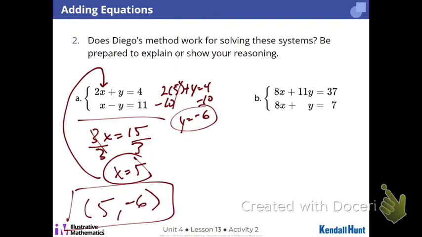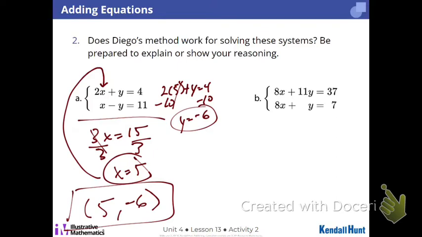So then I saw people over here on B, they added this up and they're like, 16x plus 12y is 44. Yeah, that's right. True, but how many variables do I have? 2. So then I'm sitting here being like, you know what? I know I can make equivalent equations if I do the same thing to one side and the other.